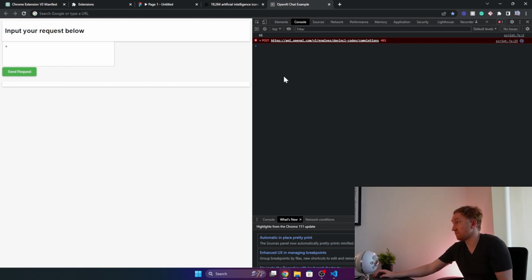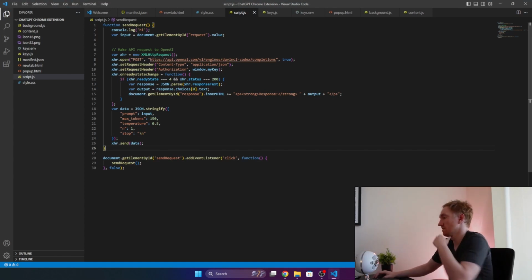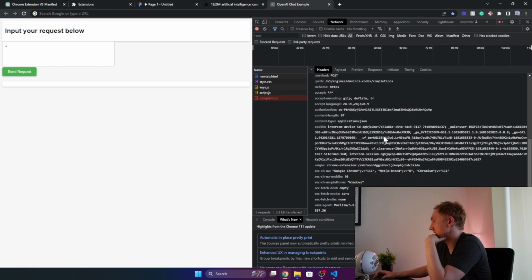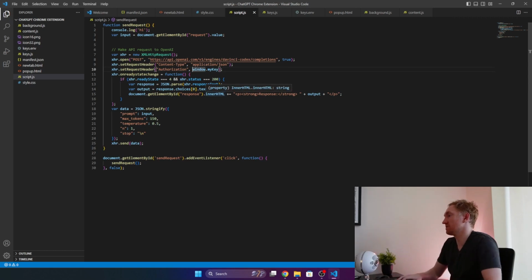So we got a 401 error for that, but we have actually made a function call to it. I'm going to check the network calls to see if it did include our bearer token, which it did, but it actually meant to include bearer plus my key.